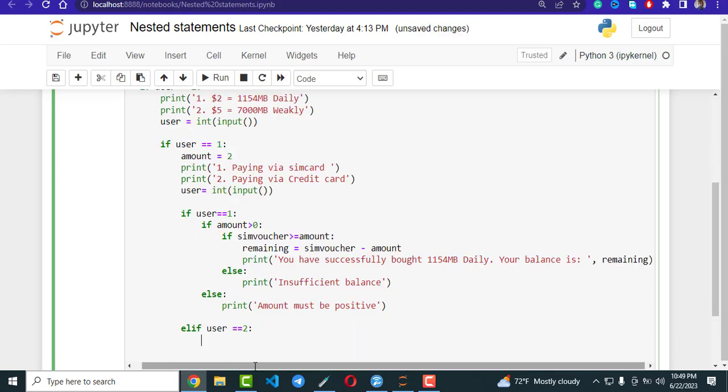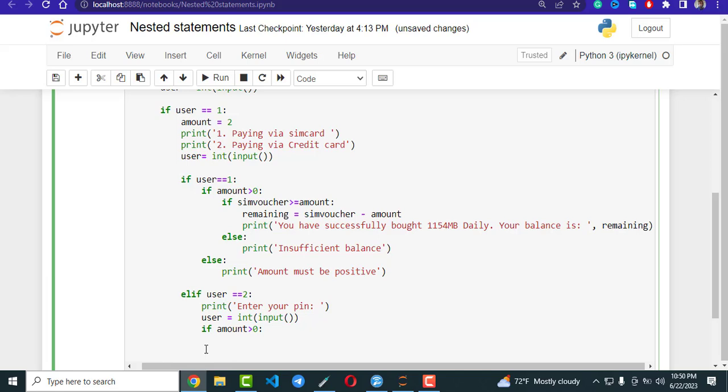On option 2, it means the user has to put a PIN number because it is via bank. Let us make users put PIN numbers. So print, enter your PIN. So the users will put their PIN. After putting a PIN number there, let us prompt the user to enter the PIN, integer, input function here.